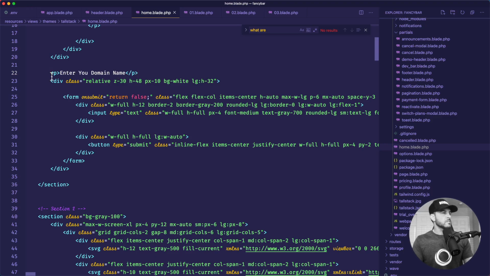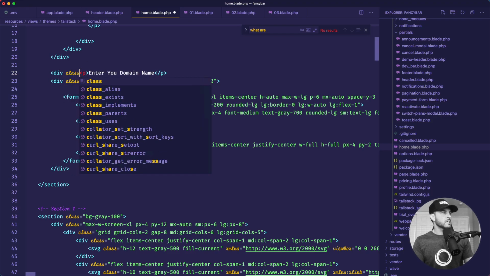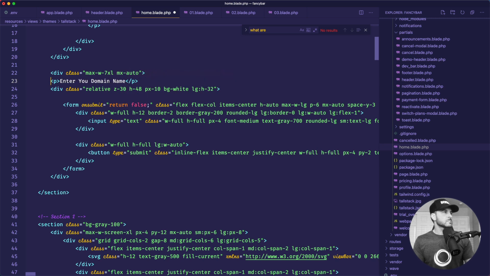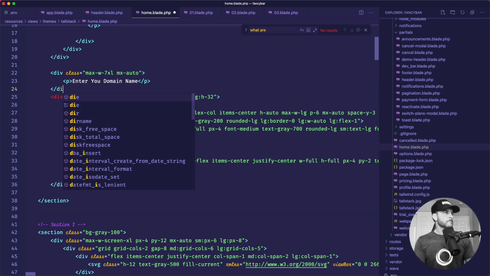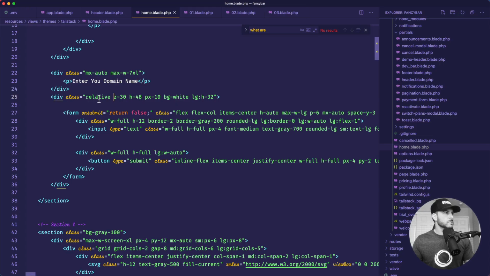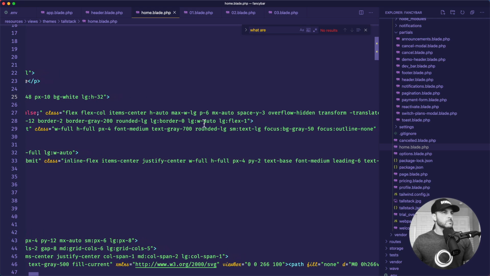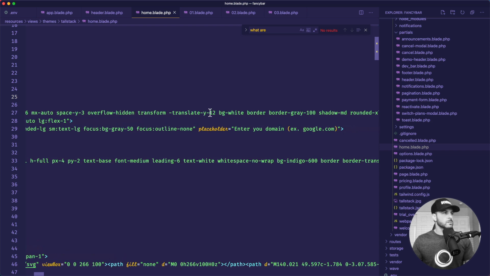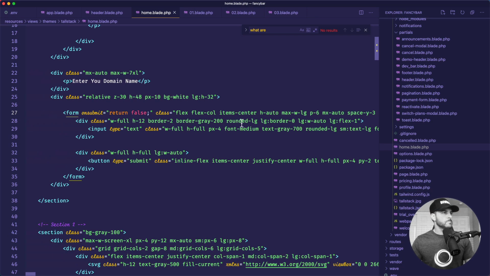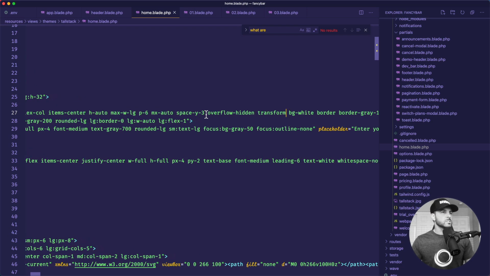We'll put this inside of a div class equals max w dash, say 7xl. We say mx auto to center this. And we'll save that div. Whoa, what are we dealing with here? We got relative, somewhere we got an absolute position. Oh, translate y12. I probably don't need that. Yeah, that's good.